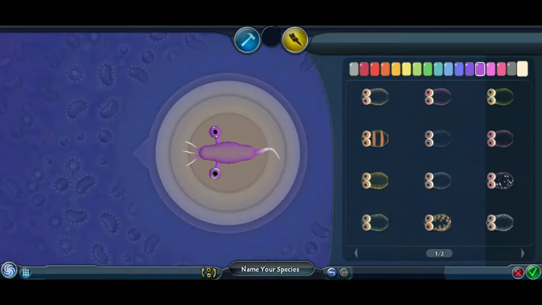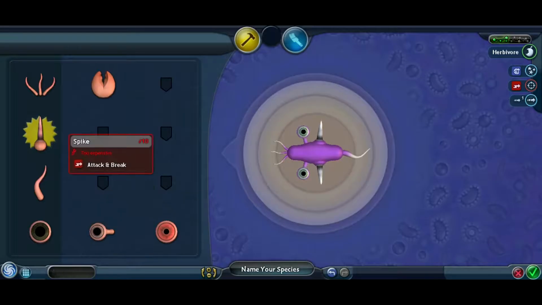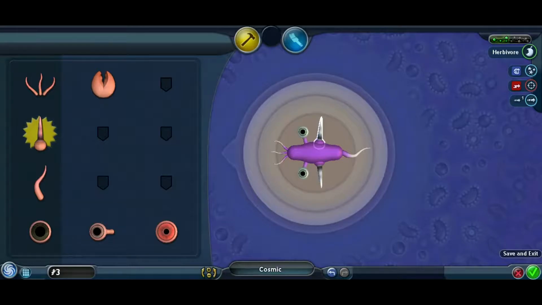Whoa, that's like really purple. Okay. That's cool. Okay, that is like seriously freaking cool. I'm going to use these. I think we're good now. Alright. Oh, goodness me. What should we name our Spore? We'll name it Cosmic, and I'm going to leave the description for you guys to come up with, so just comment down below, and I will put that in next time.